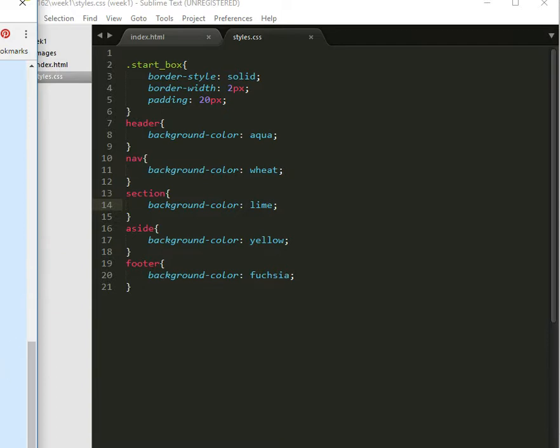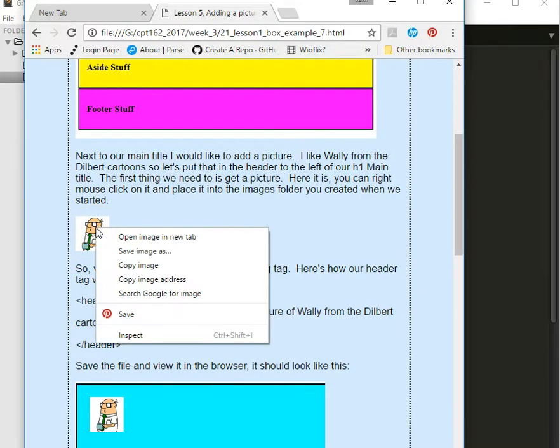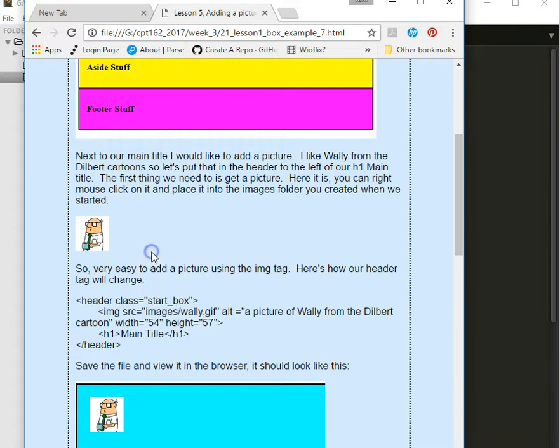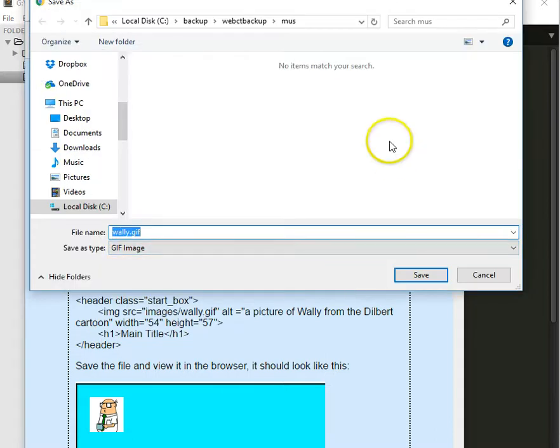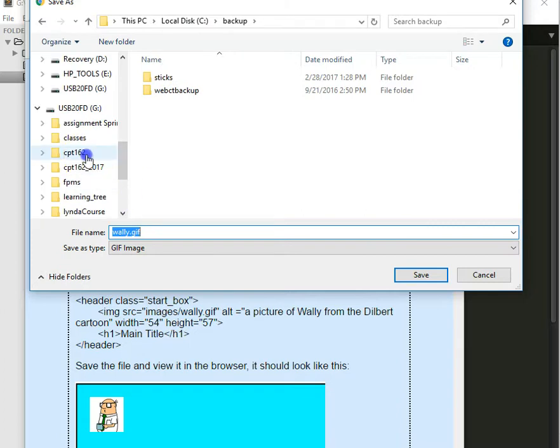Alright, I think the next thing is to put a picture on there. So to get a picture, we need to save the file. So if I right mouse click and I do Save Image As, then I can go to my USB drive, which is 162, images.